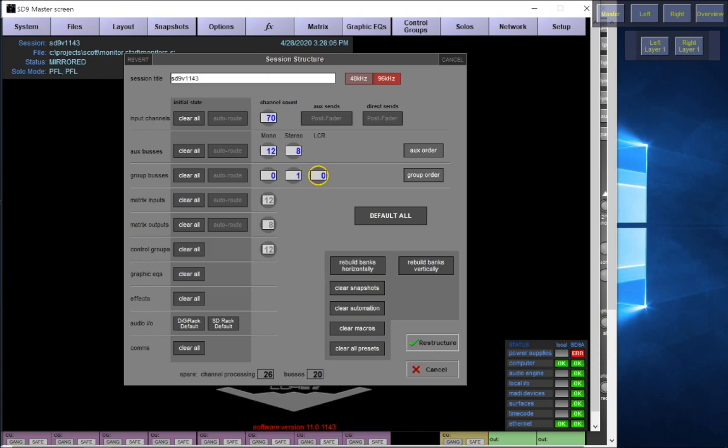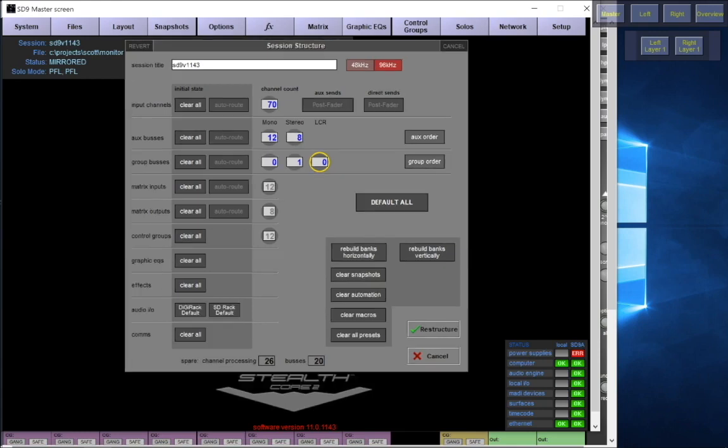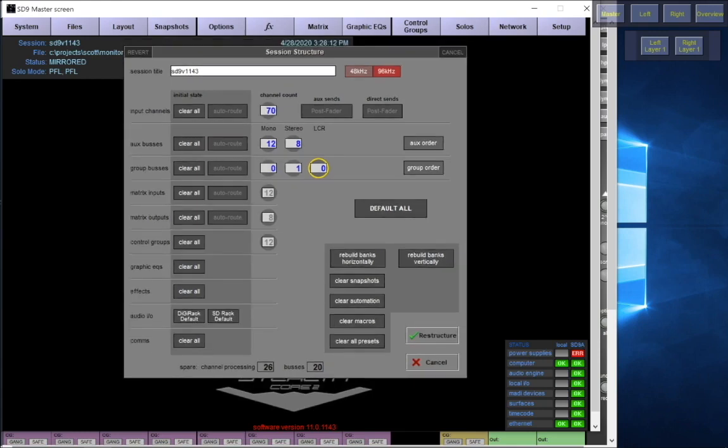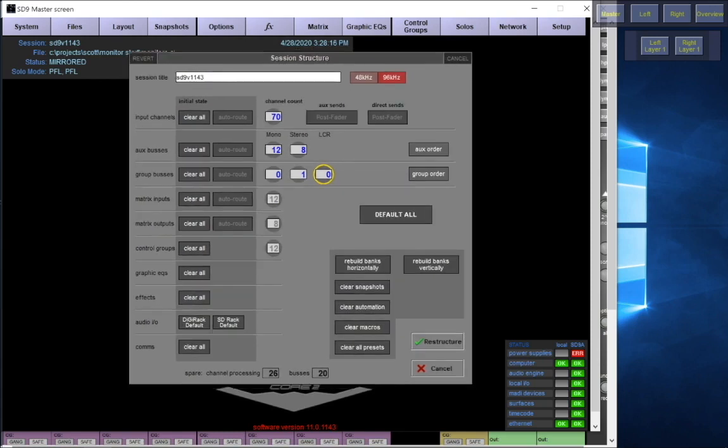I am running at 96k for better cohesion on the in-ears. Now, you might run at 48k if it's being an outdoor broadcast of some variety. We might have a MADI split going directly to broadcast, so you might have to run at 48k, which is fine. Just have to check through your show files, etc., if you've received anything like that. I'm not going to restructure here, but you may restructure if you were creating it.